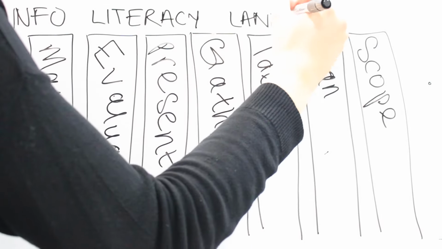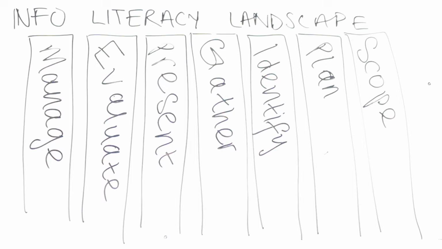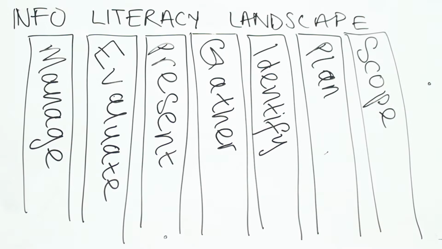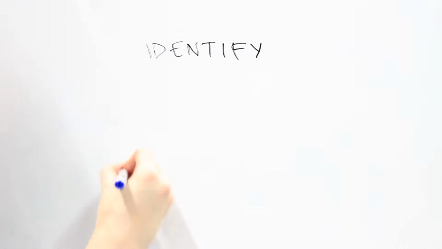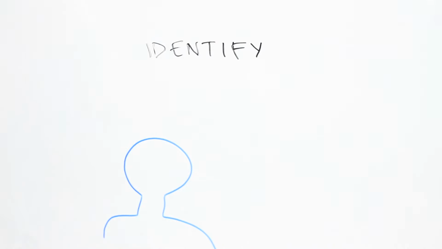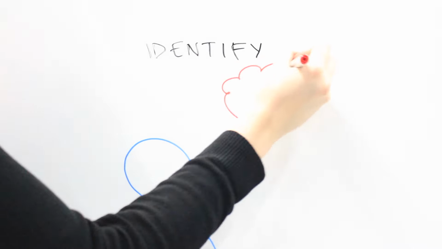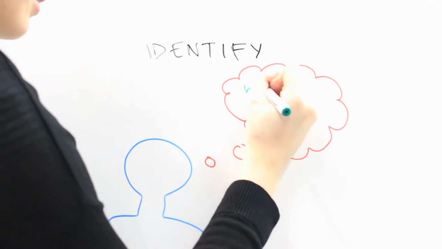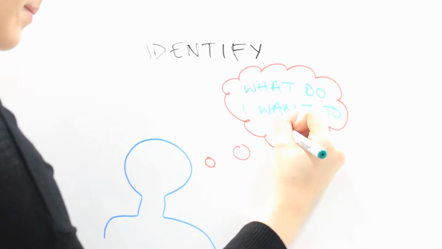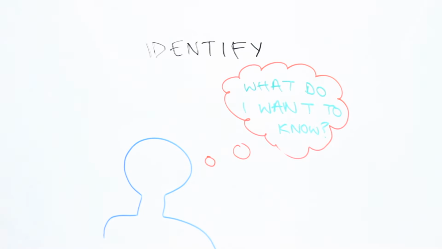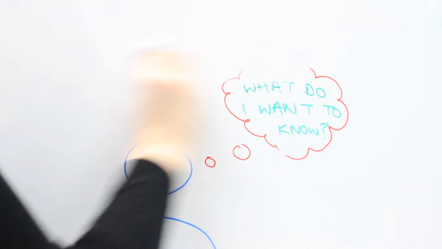Some of the basic characteristics and skills of each pillar will now be illustrated. One of the pillars is identify. Knowing what you need to find out before you begin is fundamental to this pillar. It addresses the idea that the learner will need to be aware that information changes and there is always more to be learned. It also encourages the learner to create opportunities by investigating and seeking for information.